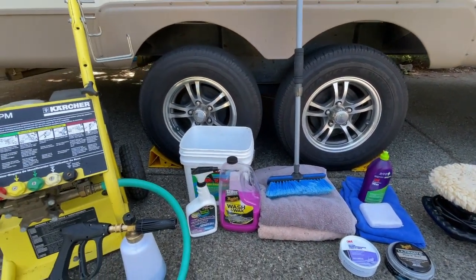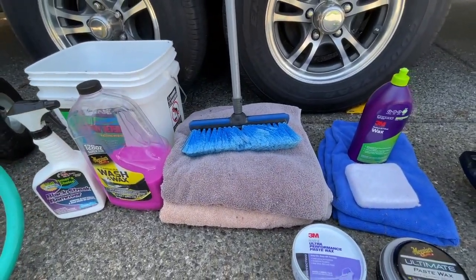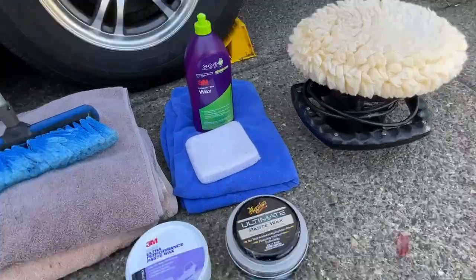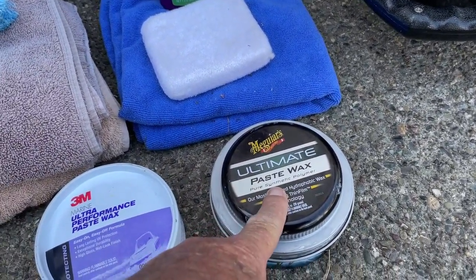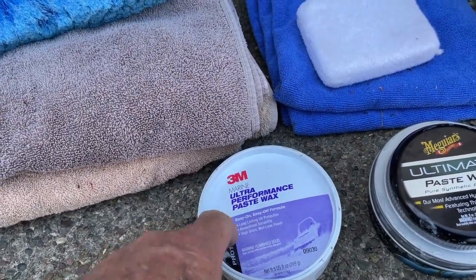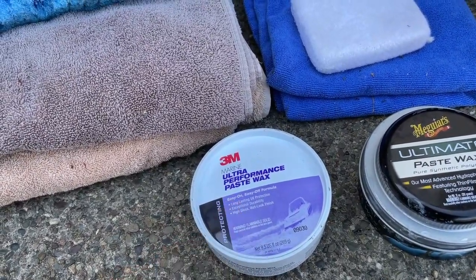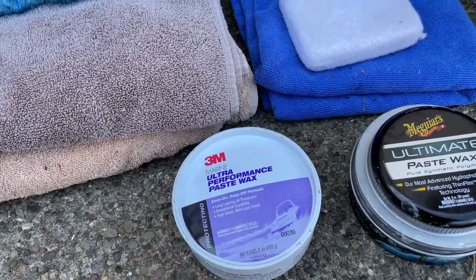So when I get the trailer all done washing it, I'll wipe it down, dry it, and then go into wax here. I used to use the Meguiar's Ultimate Paste Wax, which worked pretty well. Then I tried the 3M Marine Performance Wax, which worked really well. I'm happy with 3M products, but they don't sell it anymore.